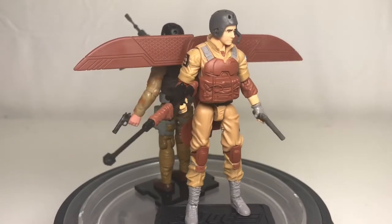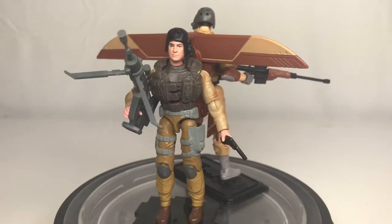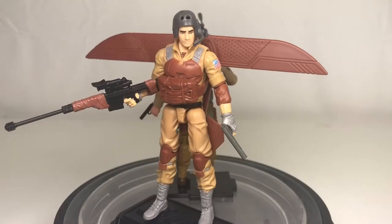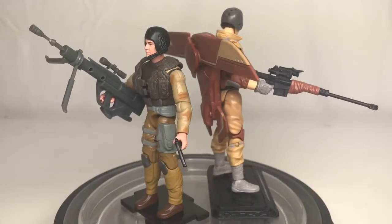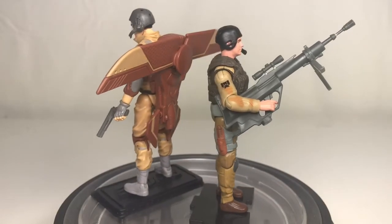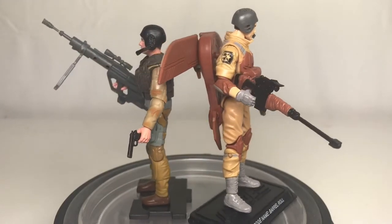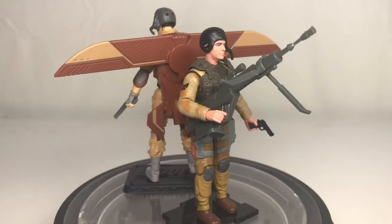But overall, aesthetically, he looks great. He can't quite function with the arms and such. The legs are okay. I don't mind the choice for anything else. I like the grays with the tan and the brown. I think it's a really nice selection of colors that you wouldn't necessarily think a character would get. I like the American flag on his left shoulder. I like the G.I. Joe symbol on the right one. It looks pretty cool. It would have been cool if they could have thrown an Air Force symbol in there with him. Or even the Special Forces Air Force logo would have been great, maybe on his chest or something.